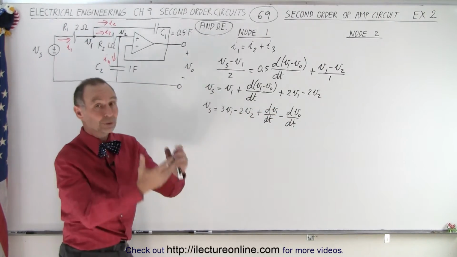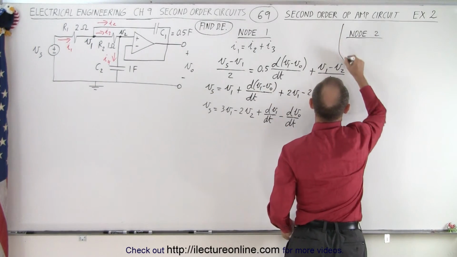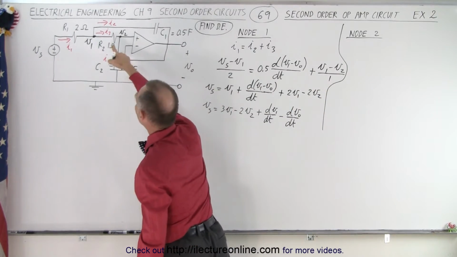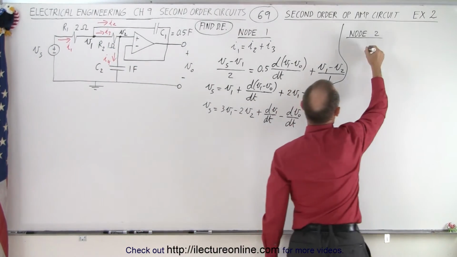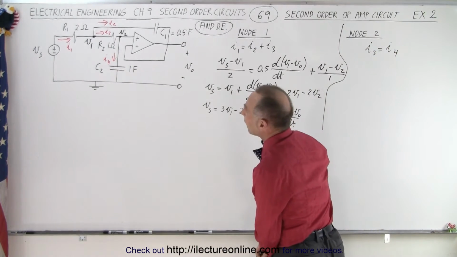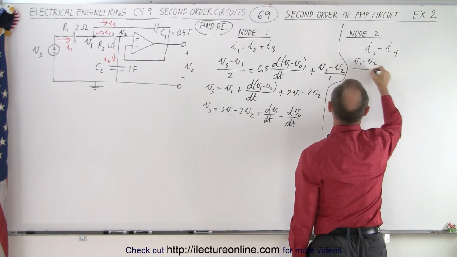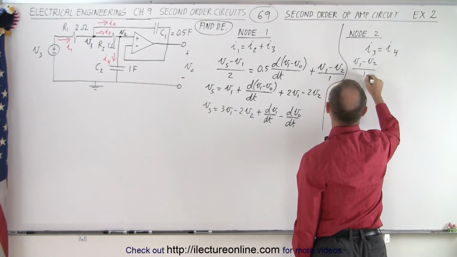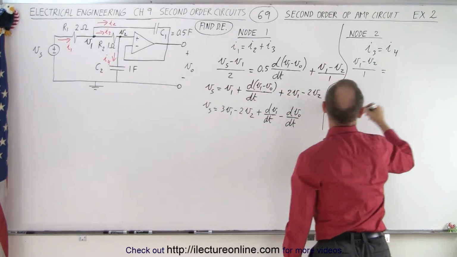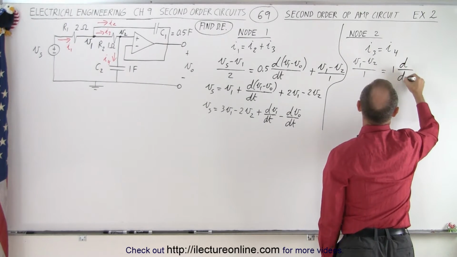So obviously, we're going to need an equation for node 2. All right, let me draw a line here. For node 2, we have the input current. So what we can say is that I3 must equal I4. And I3 is going to be the difference in those two voltages. That's V1 minus V2 divided by the resistance, which is 1 ohm. And that equals I4, which is the voltage across the capacitor. That's a 1 microfarad capacitor times the rate of change.